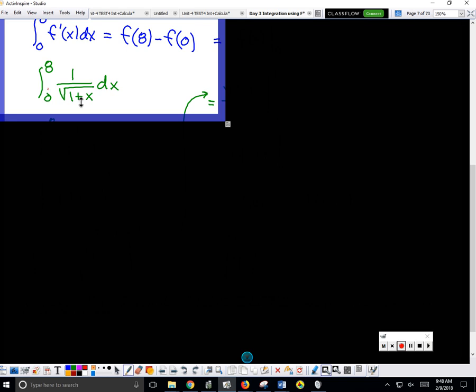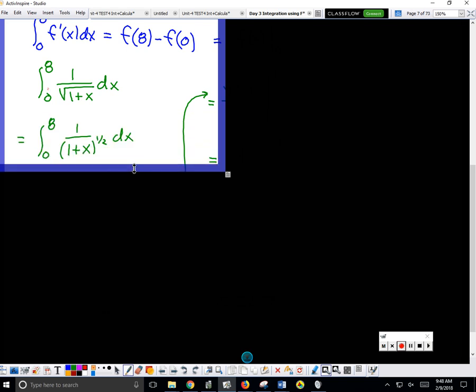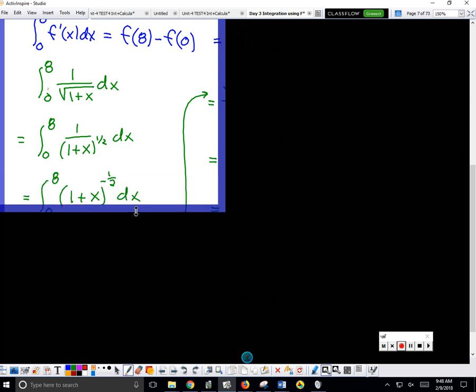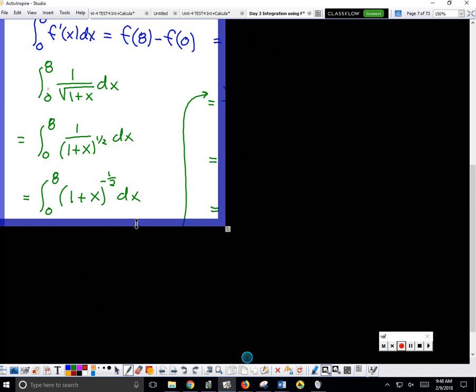A huge hint. I cannot recall any problems where I really want the square root on the bottom. If we run into one, I apologize for not remembering it, but I just don't think I've seen any. So I'd like to get that square root out of the denominator, which is really easy. It really just means 1 plus x to the 1/2 power. Now it can move.